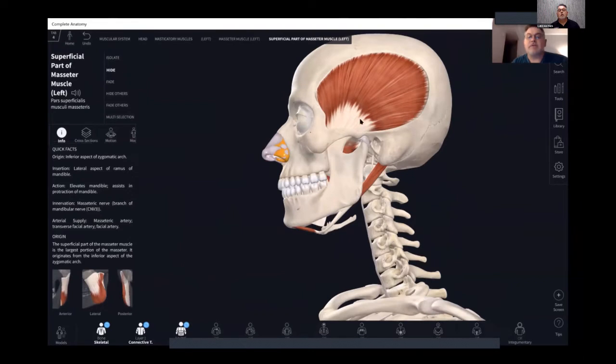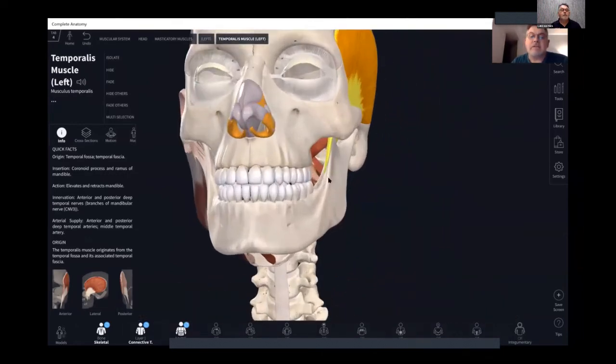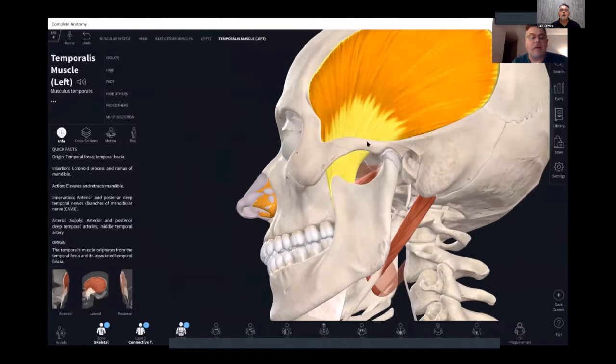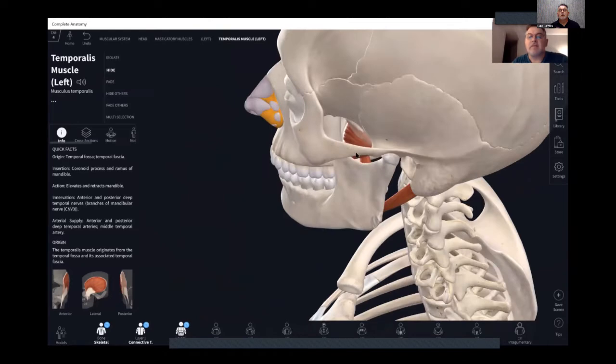So that'll bring us to the temporalis. Here, our origin is the temporal fossa and the temporal fascia itself. The insertion is into the coronoid process and the ramus of the mandible. So it does extend down a little bit. It's one of the bigger muscles we see dealing with clenching and so forth, temporalis, definitely a big role there. You can see with its function how it will cause the mandible, the jaw, to actually pivot through the temporomandibular joint itself.